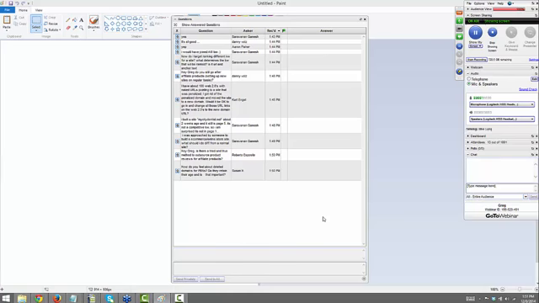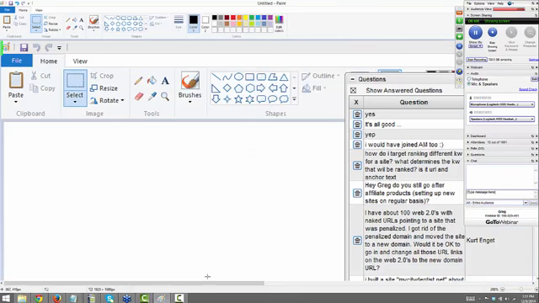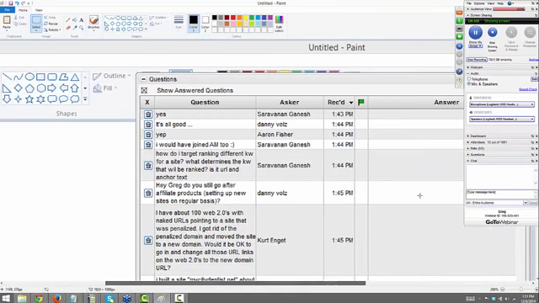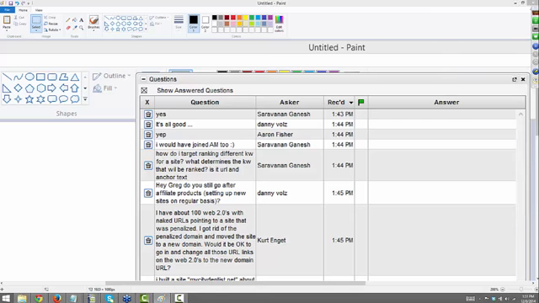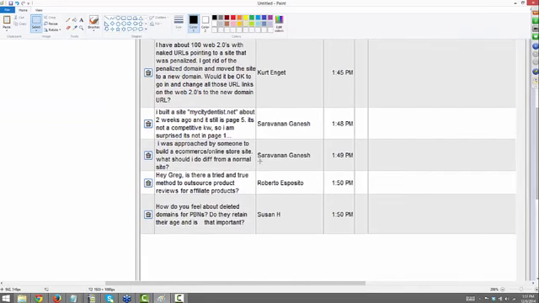All right, so we had a few more come in here. From Ganesh. Oh yeah, I mean that's common. Ganesh, 2 weeks for a brand new site, that's very new. It's taking longer for new sites to rank now. A lot of times they're not going to rank a brand new site at the very top.